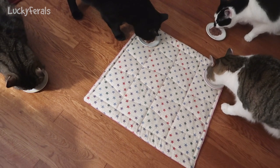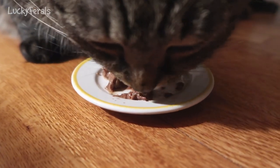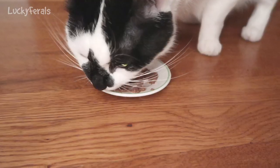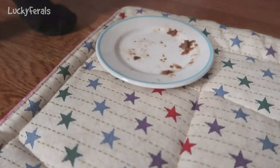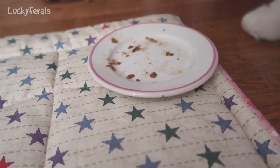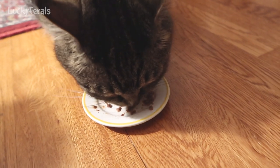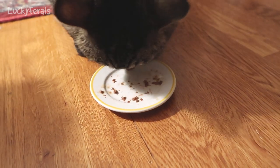The cats are all tasting the food. Let's see if they finish it or if they walk away from it. Boo says he's done with his — he just about licked his whole plate clean. Estelle says she's done with hers too. Splash made a mess, but he's done with his. Simba's still working on his. Splash went over to Boo's plate. Simba's usually the one that licks all the plates clean, but I would say this food was a success. The cats enjoyed it — they ate it super fast.